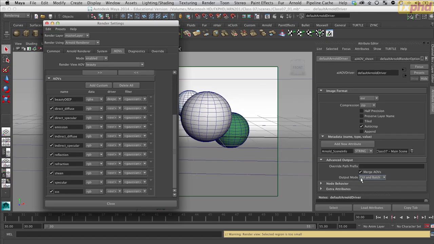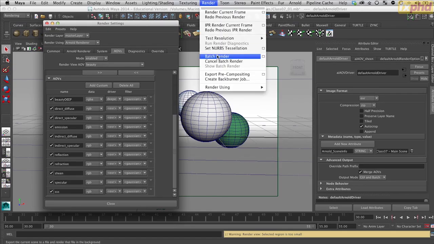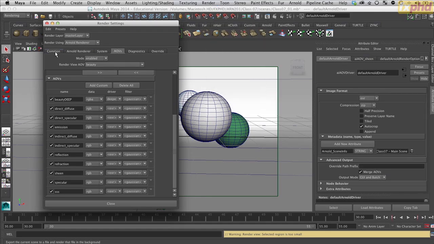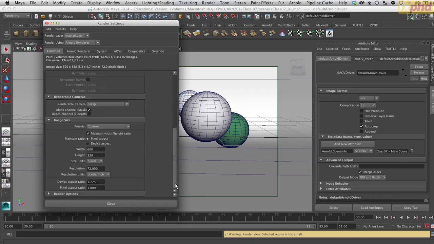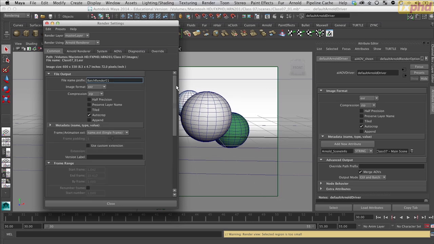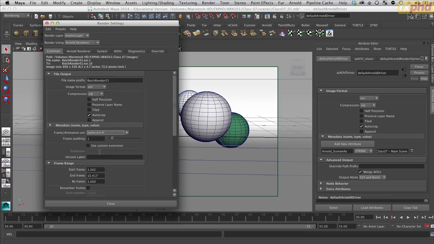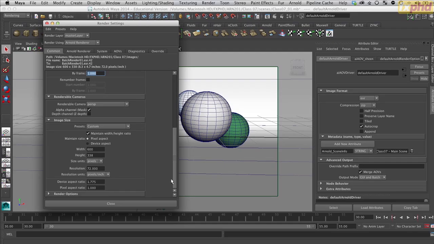Okay, so having made these changes, added the metadata, added the deep information and clicked merge the AOVs together, we can then see that the output is going to be both the GUI and for batch. So we can now happily come across to the render and again batch render. But I'm going to make sure that I just change it here just to make absolutely sure that we're getting the right thing. So this is going to be batch render 01. Okay. Now, during my last render, Maya crashed, which is why this is all kind of reset itself. So I'm just going to very quickly go back and fill in these numbers again. 42, I believe it was, and 42. And everything else looks good.